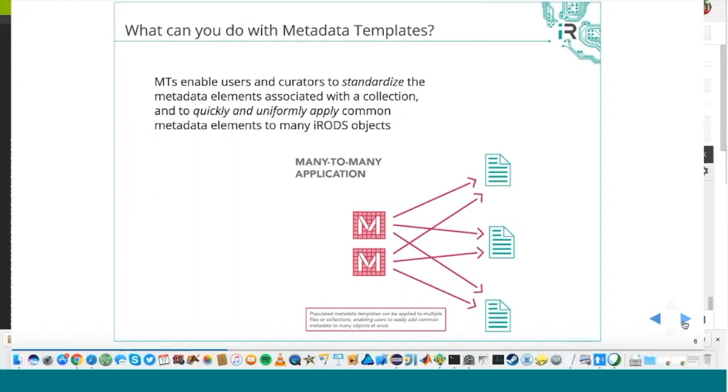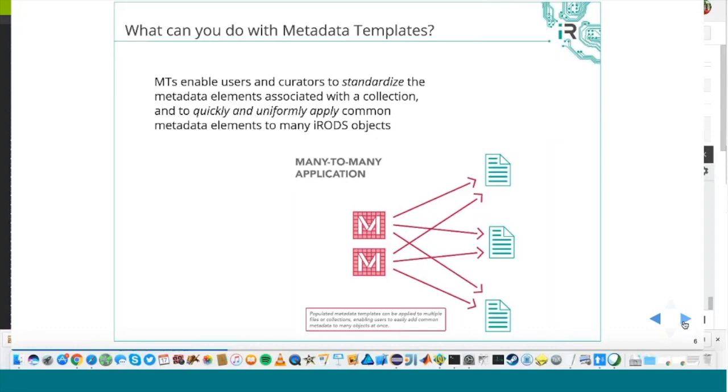And you can use the converse of that, which is if you have a lot of data that are going to have the same metadata associated with them. Say if I want to put owner me on every file that I've ever put into iRODS, I can put that into a metadata template and apply that template to all my files, and it would update all my files with the appropriate metadata.